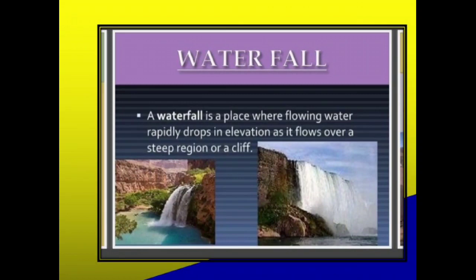Now students, the first feature that we are going to discuss is waterfall. Do you know there are thousands of small waterfalls in the world, and the highest waterfall is Angel Falls of Venezuela? Have you ever thought how these waterfalls are formed? When water falls vertically from a sufficient height, it makes a waterfall.